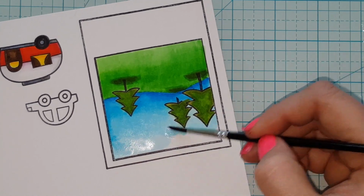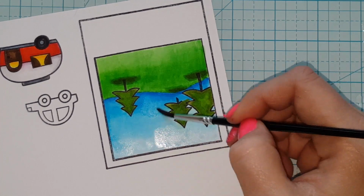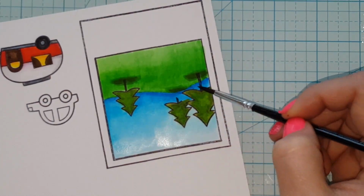And then I take my slightly wet paintbrush and go back over the whole sky, because I really want there to not be any distinct lines between the different shades of blue, and I don't want any brush strokes anywhere. So I'm going over and just smudging that color around so that it's all nice and blended, and you get that really cool blended look.